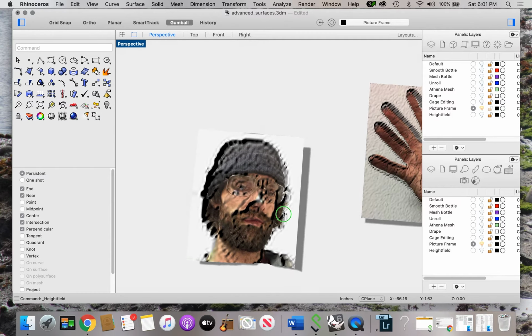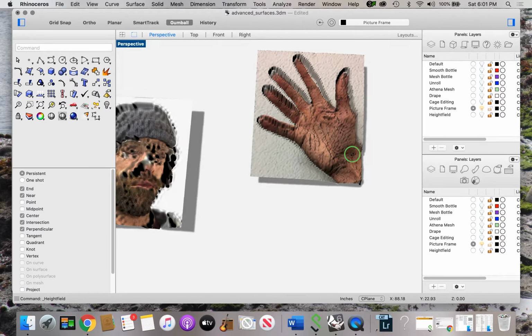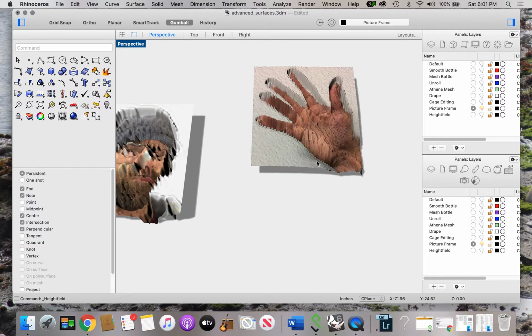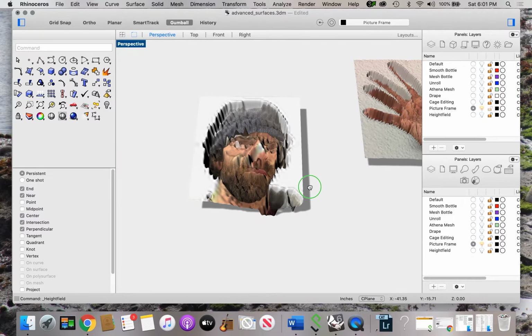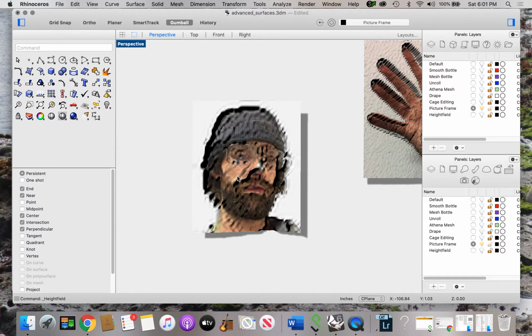So you get this kind of strange image and texture mapping combinations. So that could be exciting potentially for some renders and maybe some unique form development.